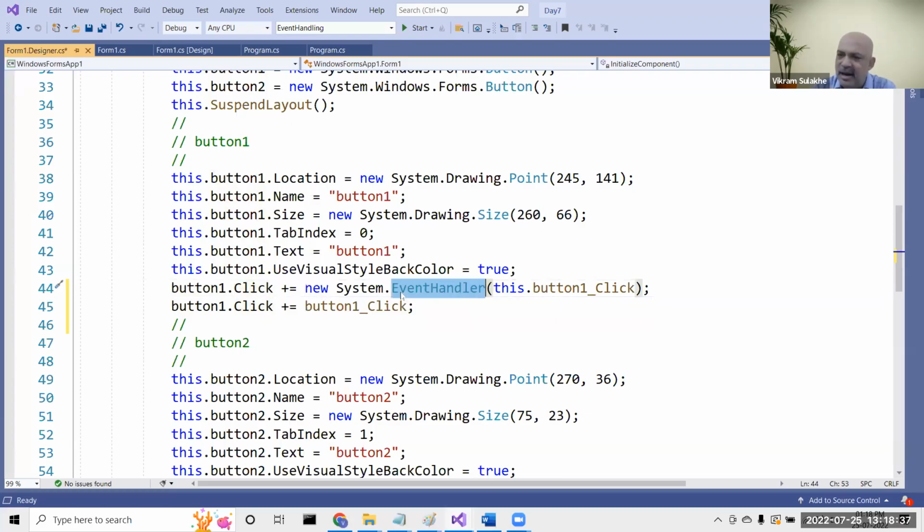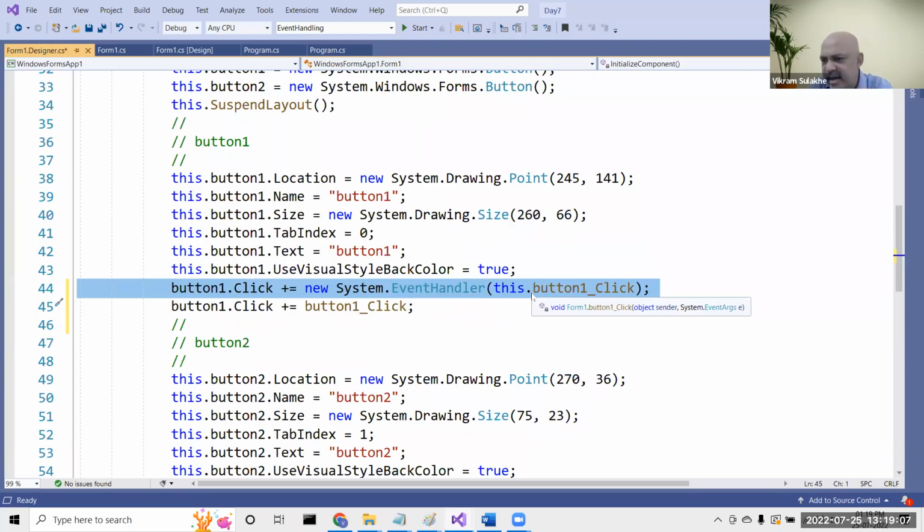EventHandler is the name of the delegate that handles click. And they're saying new System.EventHandler. When you're using a delegate, can I omit the word new and directly give the function name? So we wrote code like this. They wrote code like this. But the code that they wrote is the same as the code that I have written on the next line. Are we clear on this, everybody?